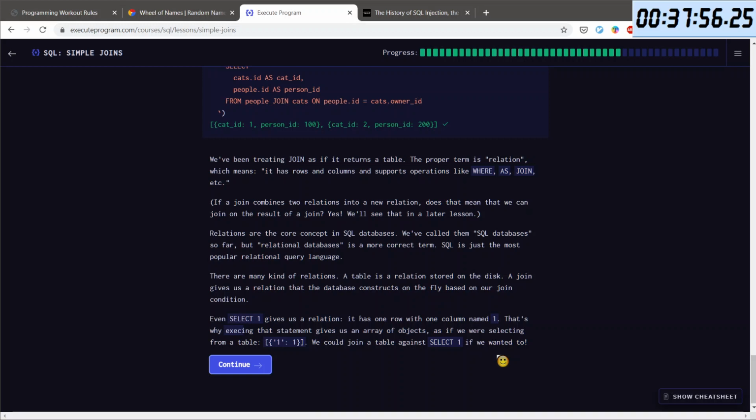That's why executing that statement gives us an array of objects as if we were selecting from a table. We could join a table against select 1 if we wanted to. Yeah, because that is a relation. Okay, so we will have a select 1 and we can do join, whatever. Okay.